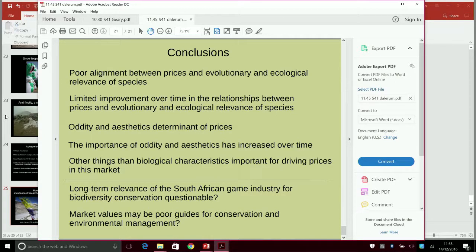That law was brought in as a way of legalizing ownership of game. This was before I moved to South Africa, but it was brought in at the request of the farmers so that they could actually start to financially profit from the game they were having. And I think they realized there was the potential for making profit out of these wildlife species, but there needed to be a legal framework for ownership that was lacking at the time, and that is lacking in the rest of the world.